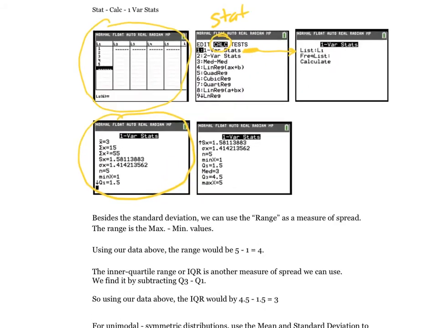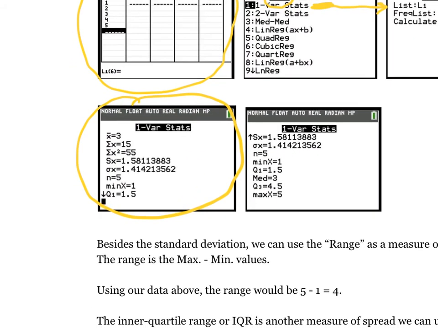I'm going to zoom in a little. You'll notice they give you both standard deviations. This is the sample standard deviation, and this is the population standard deviation. Notice they're the same values we got on the previous slide: a sample of 1.58 and a population of 1.41. The calculator doesn't know when you enter a set of data into L1 if you've entered a sample or a population. So instead of asking you, it just computes both. You just need to be careful that you choose the correct one.